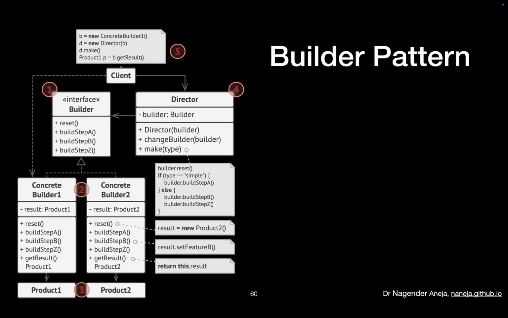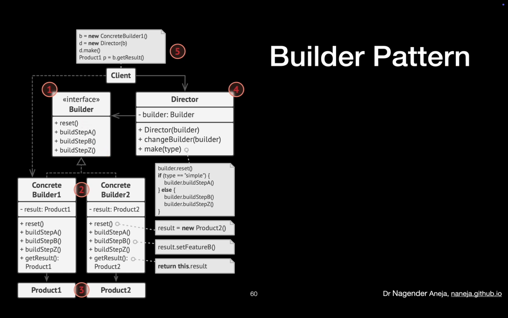Okay, so let's see this example. So this is a builder pattern. Our first step is to create the builder, and the builder will have some reset step in case you want to start again. So there will be a reset. Then we have build step A, build step B, and build step Z, and you can have a lot of steps here. So that's the builder.